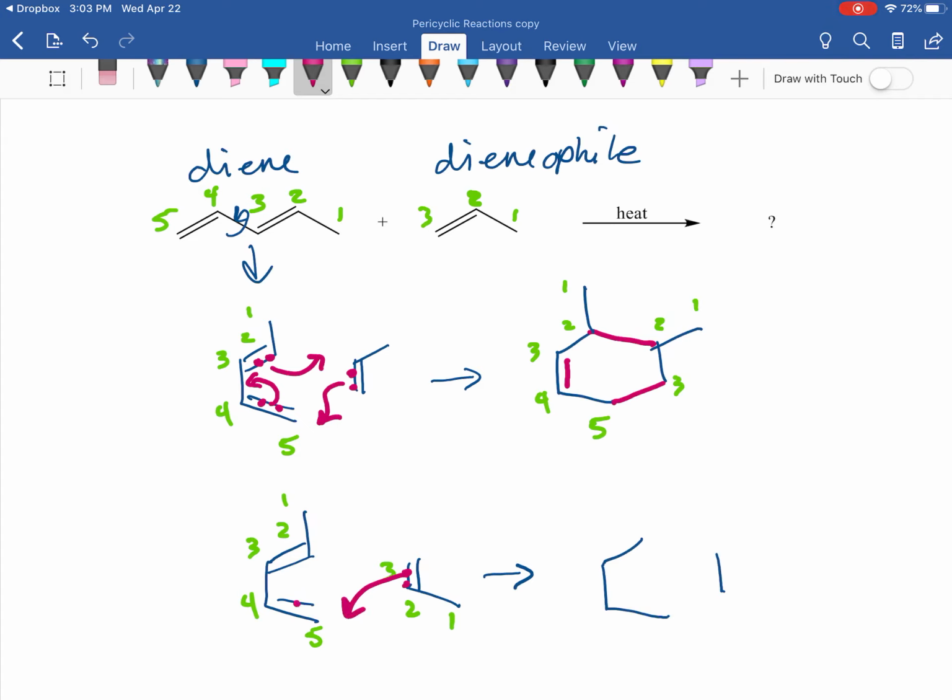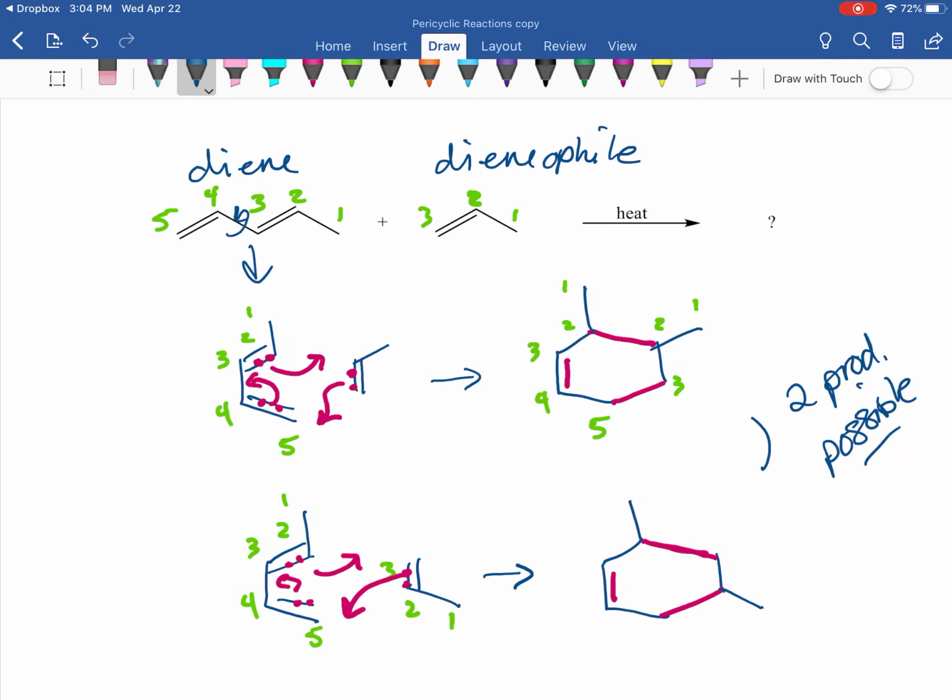So I'm going to keep that single bond skeleton the same. I'm going to add my flare later. All right, we're about to form the bond here. Push that one up there. Fill in that space there. There you go. Okay, add in our flare. We still had a methyl here. This time, our methyl is down there. Is that the same or is that different? That is different. In fact, we had 2 products for this one.